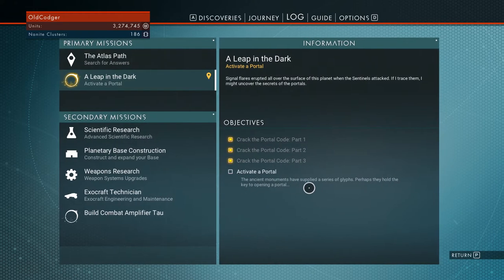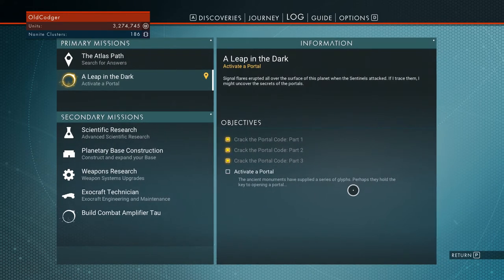Activate the portal. The ancient monument has supplied a series of glyphs. Perhaps they hold the key to opening.